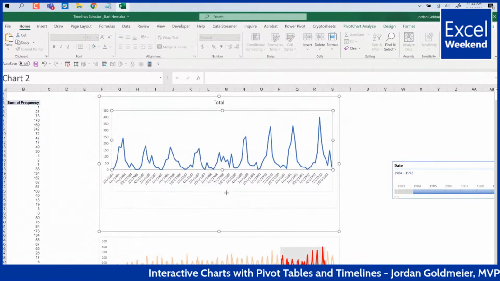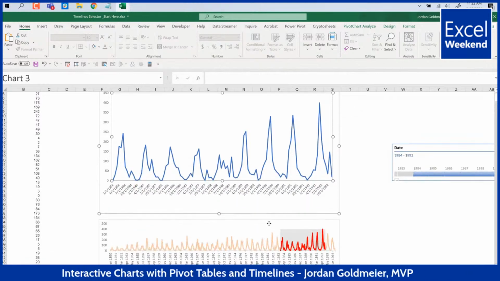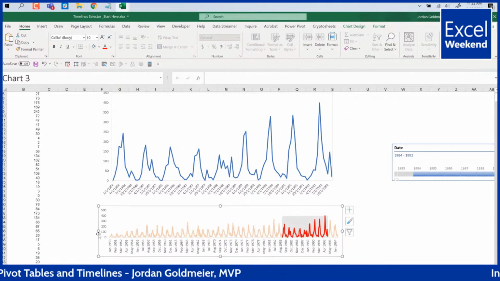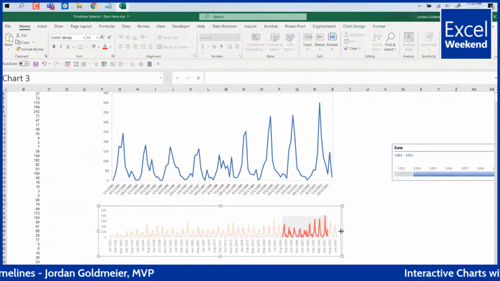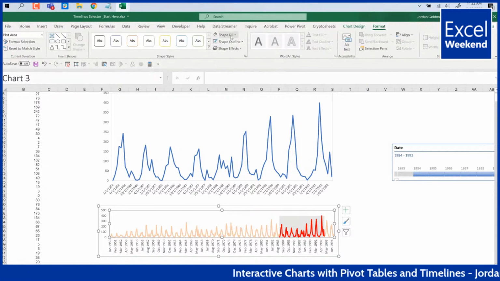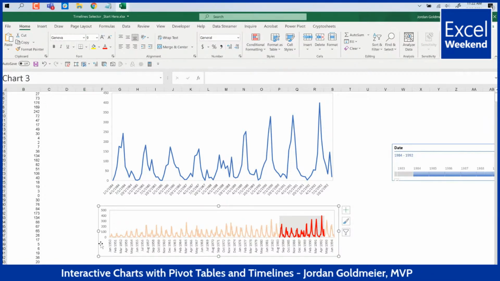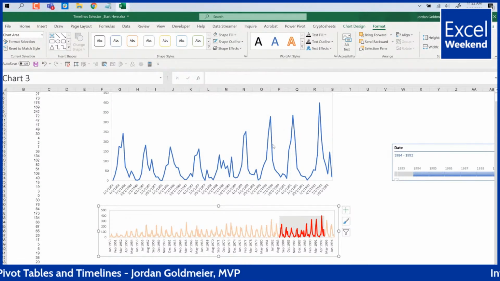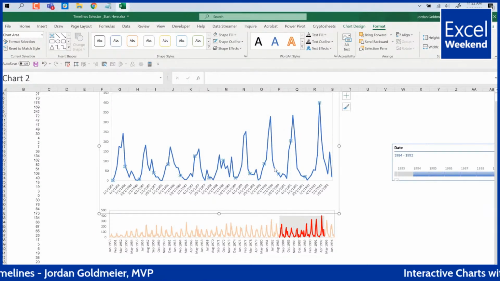Now, I didn't do such a great job, I think, in this case, of making the colors match up. So let's see if we can do that. I'm going to click on this here and put on my same sort of chart rules. So click this on the outside, shape outline, no outline like that. Let's see if we can make these colors line up.